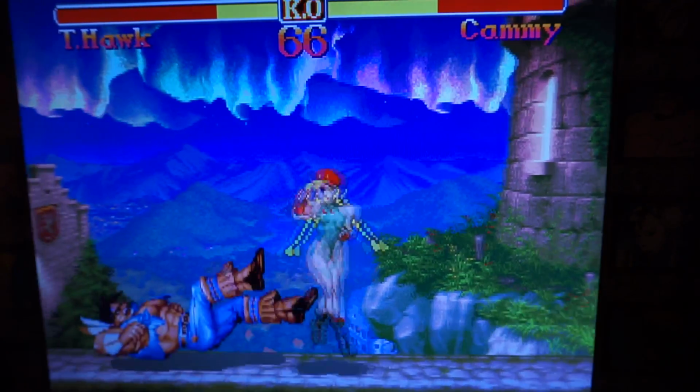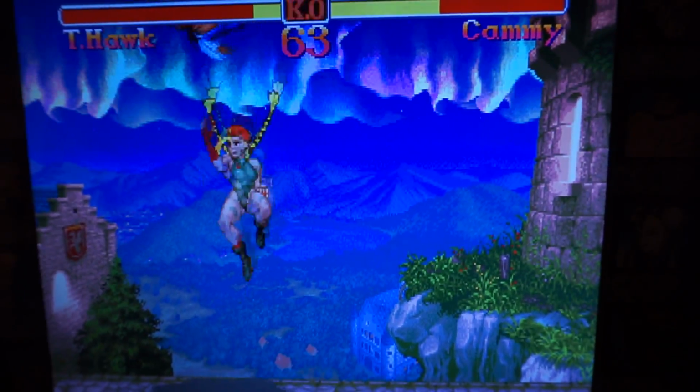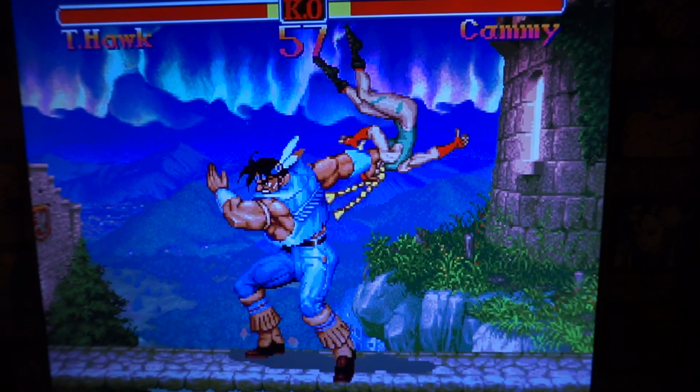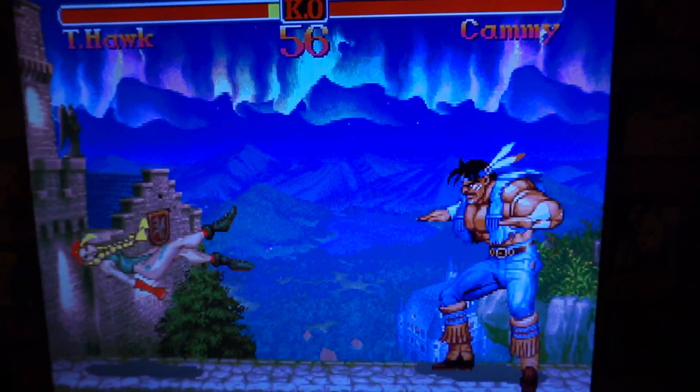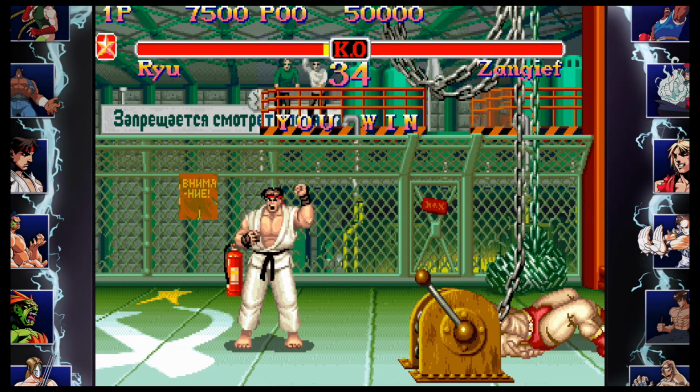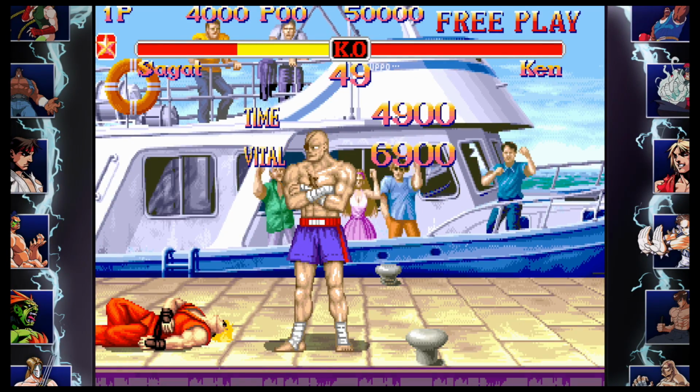T-Hawk is great and all, but he's not my favorite character out of the game. It still feels like I didn't really quite accomplish what I set out to do, which is to master the controls for other characters. And so what I ended up doing is I started using the Shoto characters a lot more. Ken, Ryu, and Sagat. Especially Sagat. I love Sagat a lot.